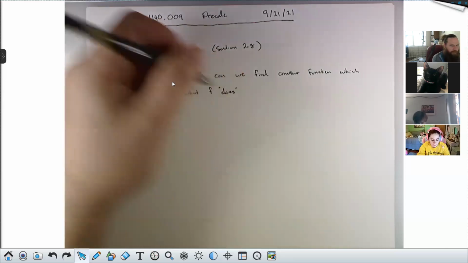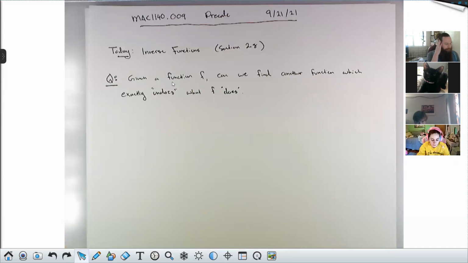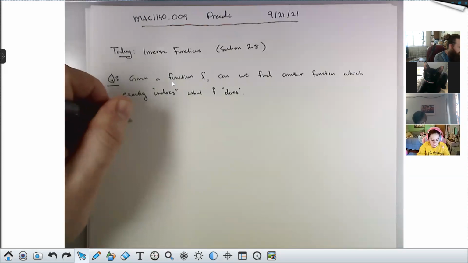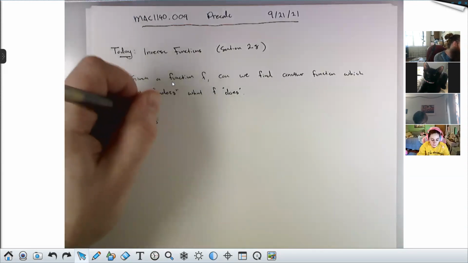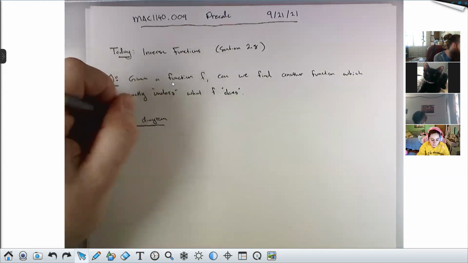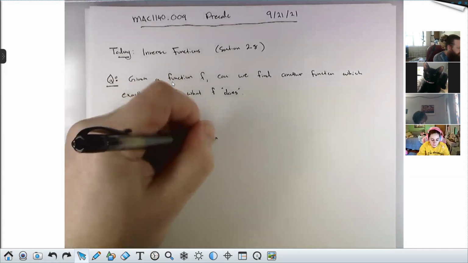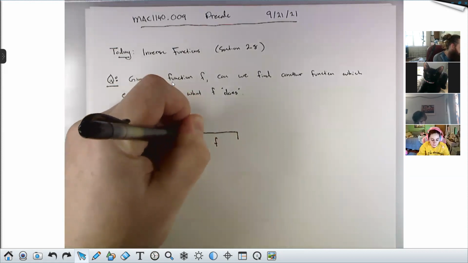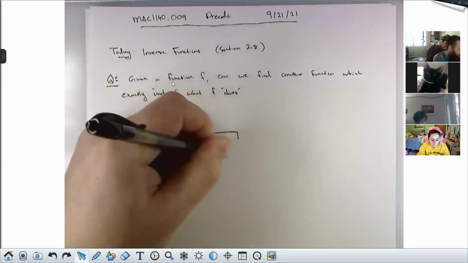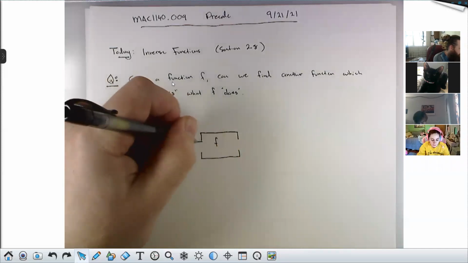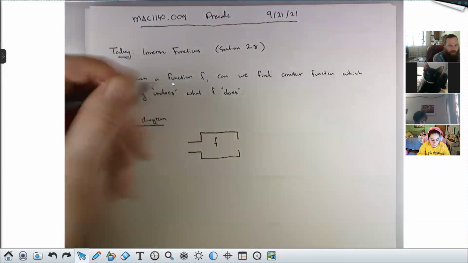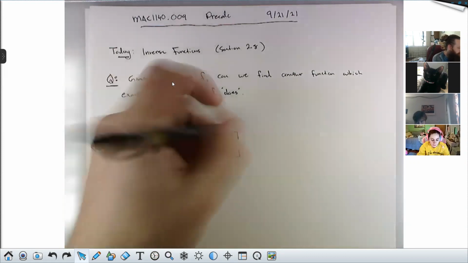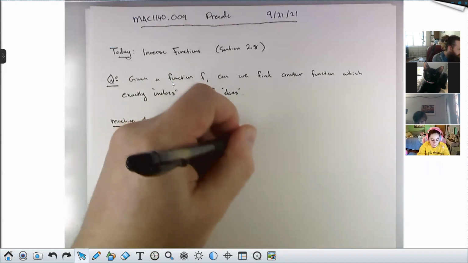So remember, you can think of these functions as like machines, right? In fact, the machine diagram is a useful way to think about inverses, perhaps not the most useful way, but a useful way. So remember how this works. We think of f as like a machine on an assembly line or in a factory. X's come in, f of x's go out.